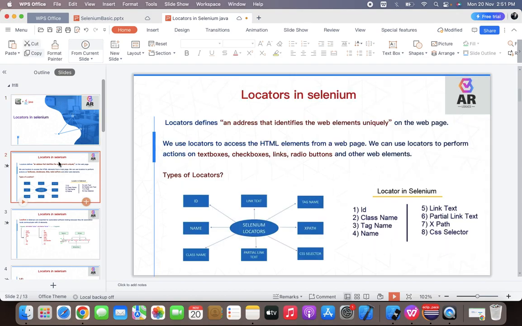So what are locators? A locator is an address that identifies a web element uniquely on the web page.